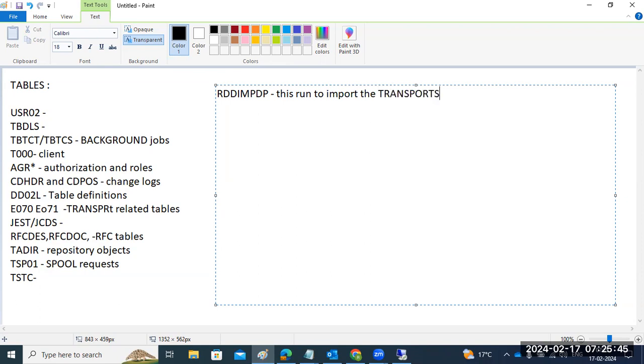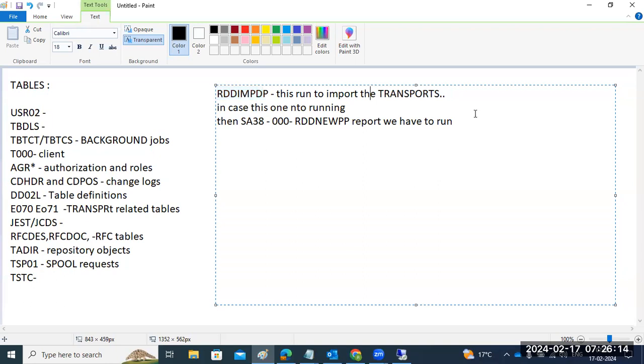In case it is not running, we have to go to SA38 in client 000 and run the RDDNEWPP report so that the job will trigger. You cannot manually trigger this job; by running the report, the job will be triggered.